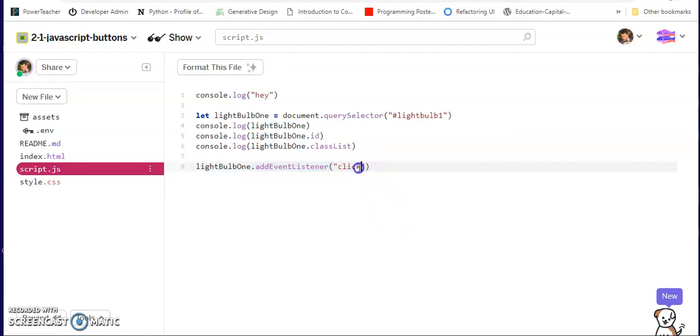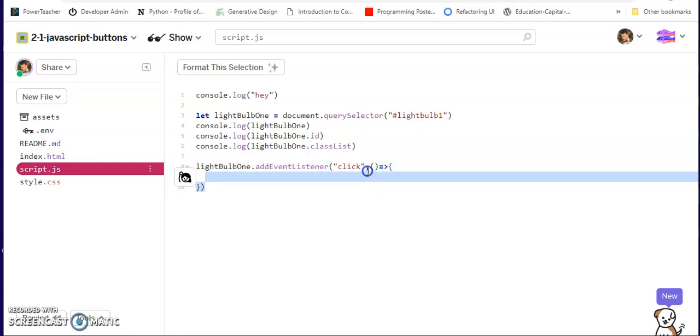Right? You can put other things over here. You can do like mouse over, like when someone mouses over it, hover. There's all sorts of different things. You can Google it. But we're waiting for a click. That's the event we're listening for. And the second thing you put is what do you want to happen when the user clicks? And the way we do that is parentheses, equal sign, arrow, and then these curly braces. It should look just like this. And what this right here is called an anonymous function. I know that sounds fancy, but really this just means what do you want to happen when the user clicks?